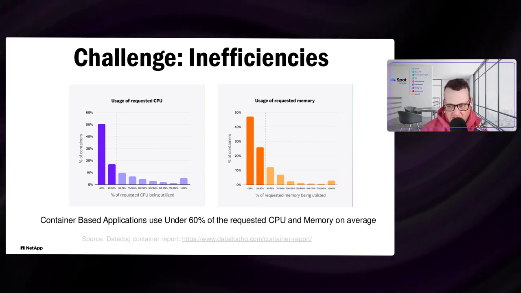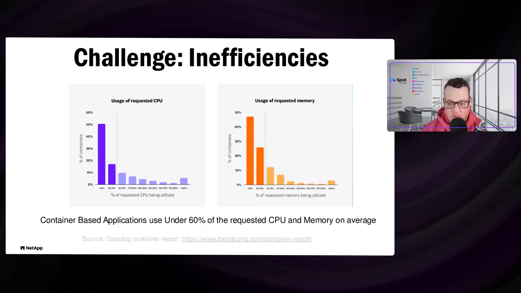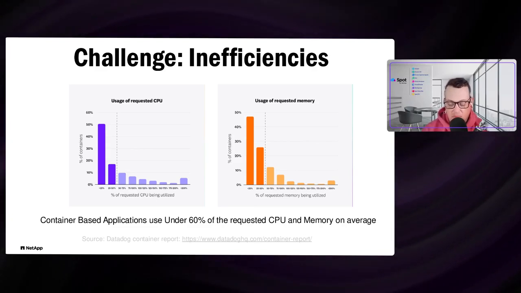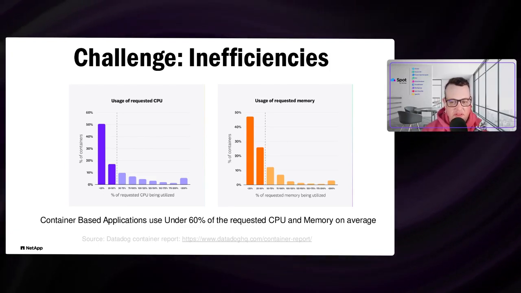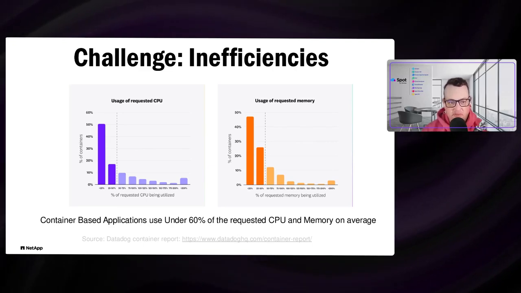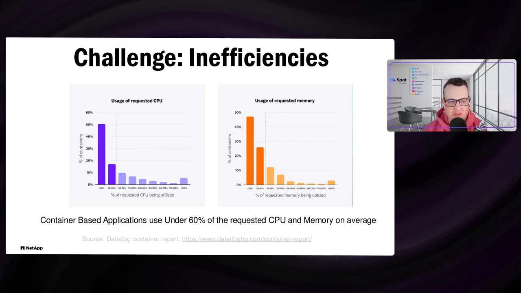Also, with that change in mindset comes the amount of resources that we actually can use. This includes using up to 80 or 90% or even higher of your CPU usage, as well as requesting the memory on board of these virtual machines. Kubernetes users can specify these requests to ensure that containers will have access to a minimum amount, but data has shown that these requests are often higher than needed. In fact, over 65% of Kubernetes-based workloads are utilizing half of the requested CPU and memory. This shows how challenging it can be to right-size your workloads.